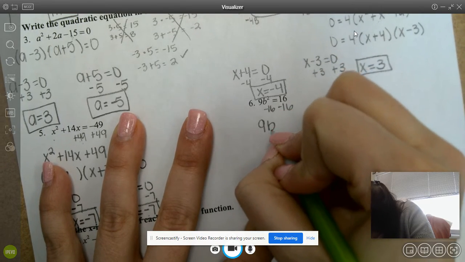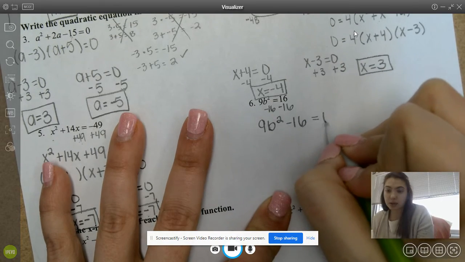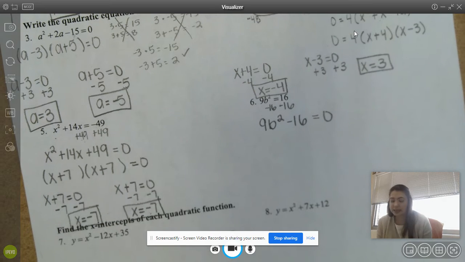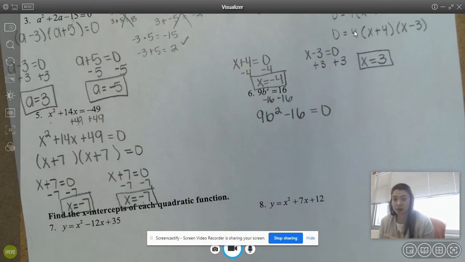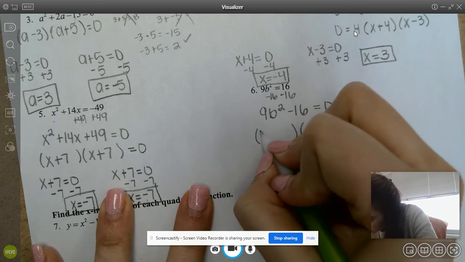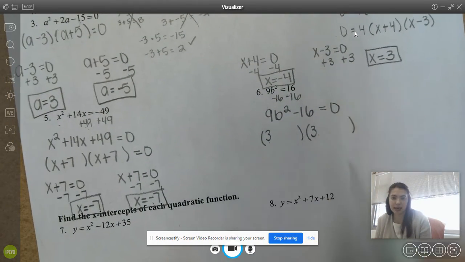And let's create this new equation in standard form of 9b squared minus 16 is equal to 0. Okay, now 9 and 16, they don't have anything in common, not a 3, not a 4. So unfortunately, there's not a whole lot we can factor out of them in terms of GCF. But what we know about 9 is that 9 is a perfect square. 3 times 3 gives us 9. So when we think about breaking this up into factors, we know that we can distribute the 3 and the 3 to make 9.